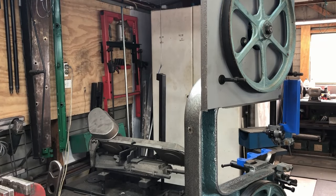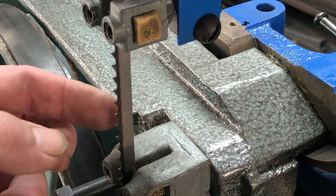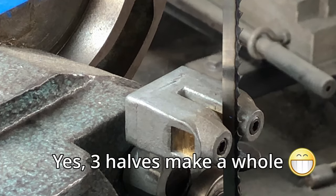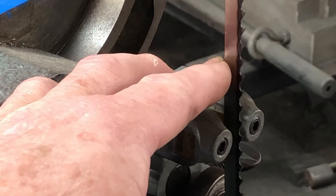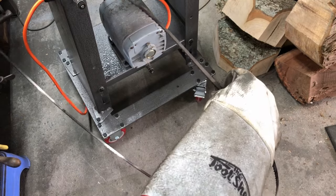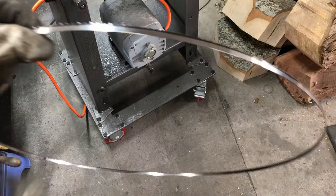The next step is to put the blade on the wheels and through the guide area. Oh — the teeth are going the wrong way on the blade. The manufacturer hasn't put the teeth the wrong way; the blade is twisted the wrong way around, so we just have to twist it back and then the teeth will be pointing down the way they should be. It's always best to use gloves when you do this — you can basically just twist the blade around like that and it flicks around the other way.